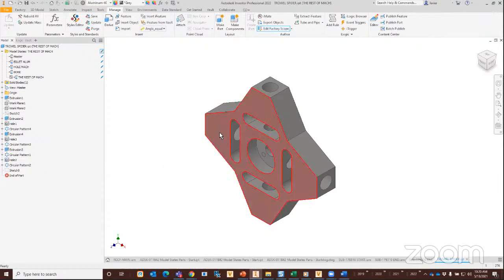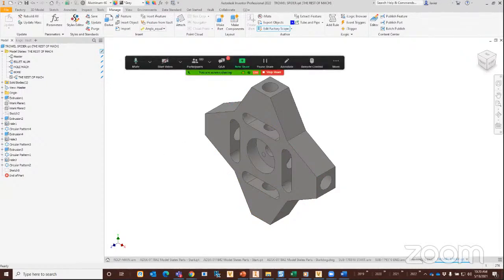And so I'll do this maybe in a different exercise. But what you'll notice here is that when this is set to member, or sorry, factory, all the pens are lit up because the changes you make, whether you're drawing sketches, you're changing iProperties, etc., affect each one of these.